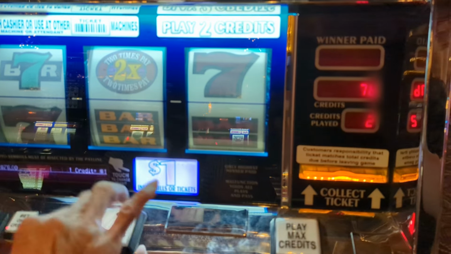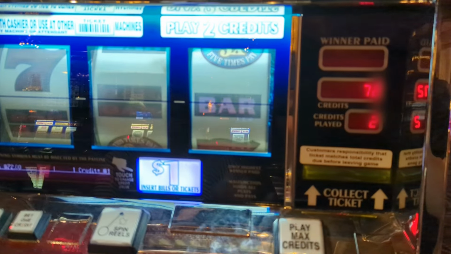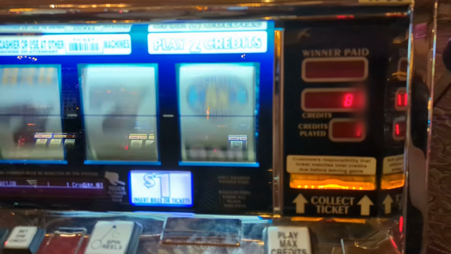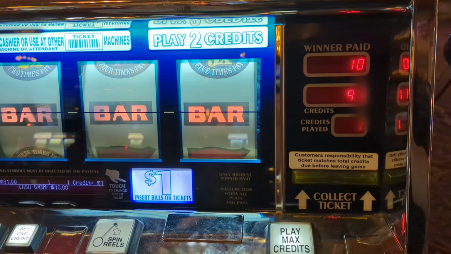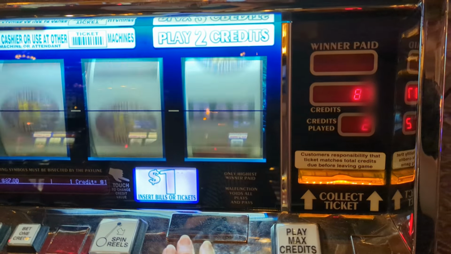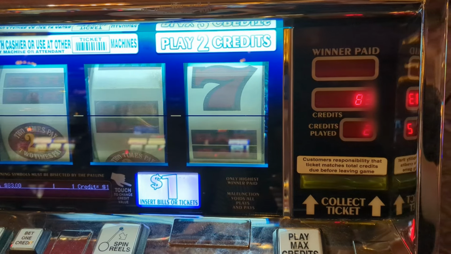Ooh, nothing yet. Alright. The bar action pays 10. Back to 81. 81. 91. One more. The bar action is actually paying as well. Ooh, 2x would have been nice. Nothing yet.